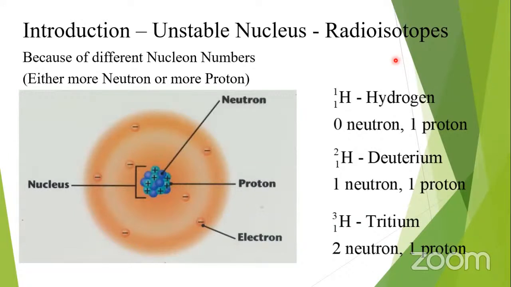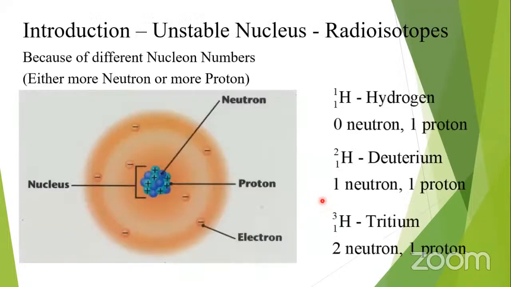An example of radioisotopes: we have hydrogen and helium, which are the stable ones. And its friend deuterium has one more neutron than the stable one, and tritium has two more neutrons than hydrogen. So these are the hydrogen family, isotopes, but unstable isotopes. Of course, there are other elements also with more protons or more neutrons, and there are a lot of examples, but I don't choose them here. Sorry about that.